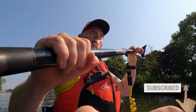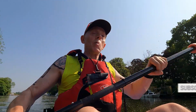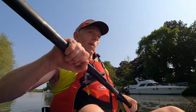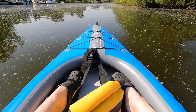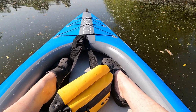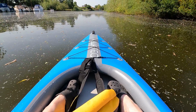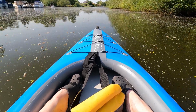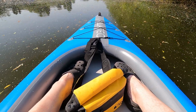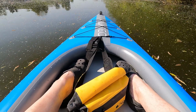Now, the reason I bought this is I've actually quite fancied one of these for a while. As you know, I've got those SUP hybrids. Well, I did have. I got rid of the Go Plus and the Brent, the ironing board and the Brent. And I kept the Cassie, the Aquamarina Cascade, because that was my favourite out of those three. But these are a bit different because they're full drop stitch and they're designed very much like the Aquamarina Cascade, etc. However, these are not hybrids in the sense that you can use them as a paddleboard. This is definitely a kayak.